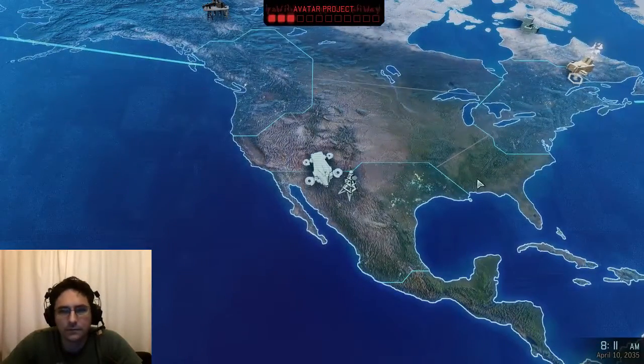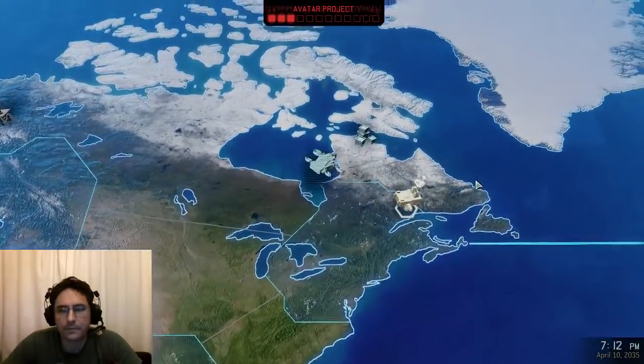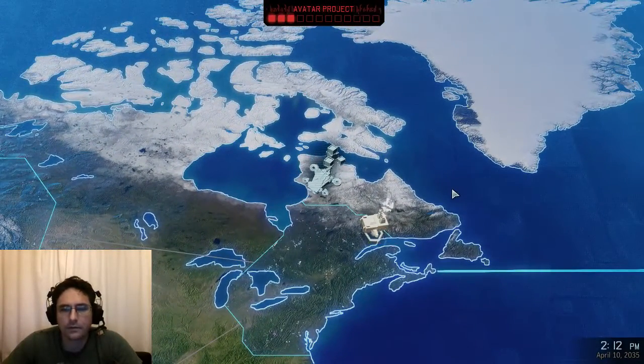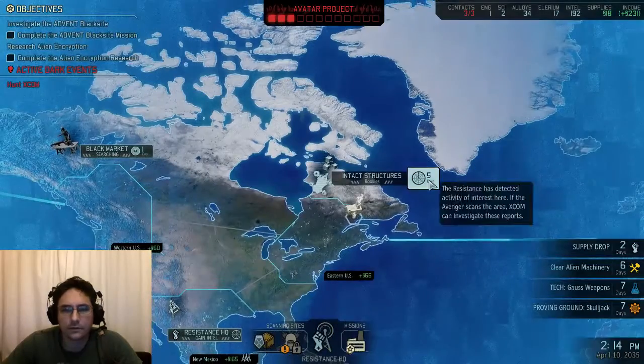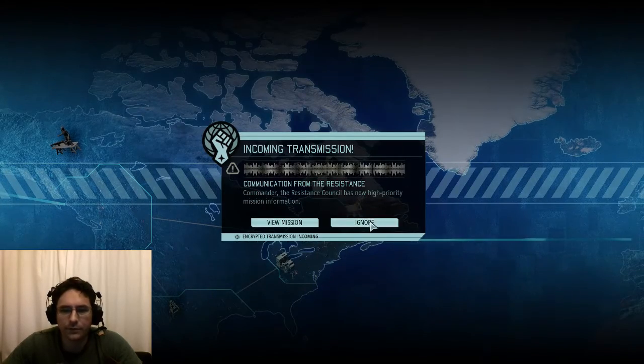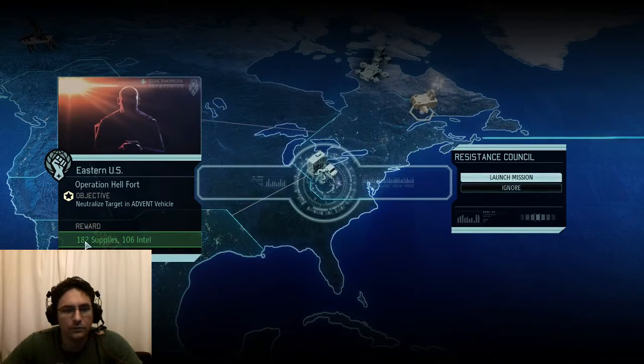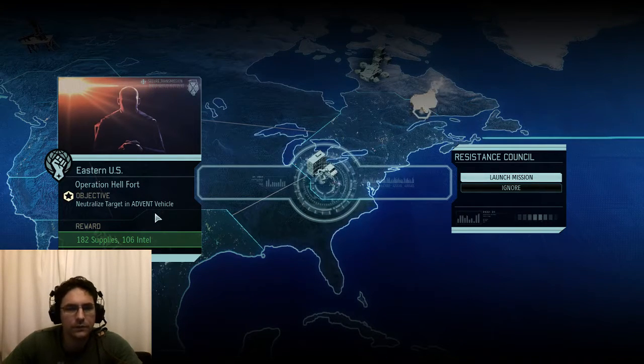Avenger plotting new course. From the Resistance Commander. The Resistance Council has new high-priority missions information, so let's go take a look. Ooh, 182 supplies and 106 intel. That's pretty nice. Neutralize a target in Advent vehicle.